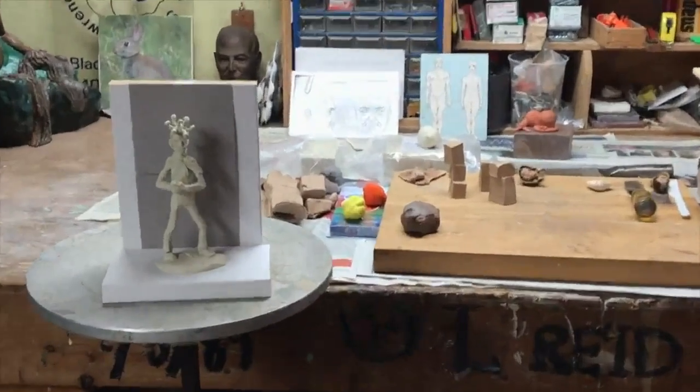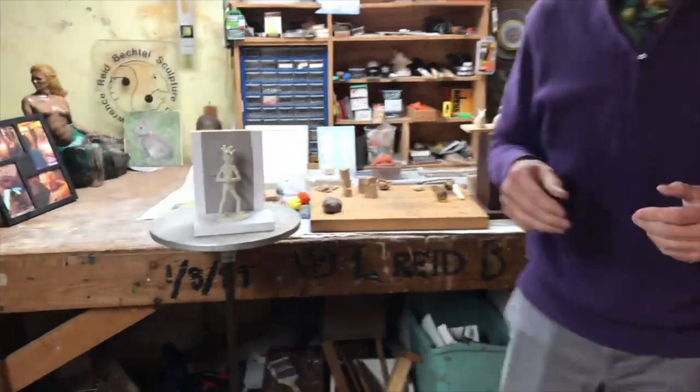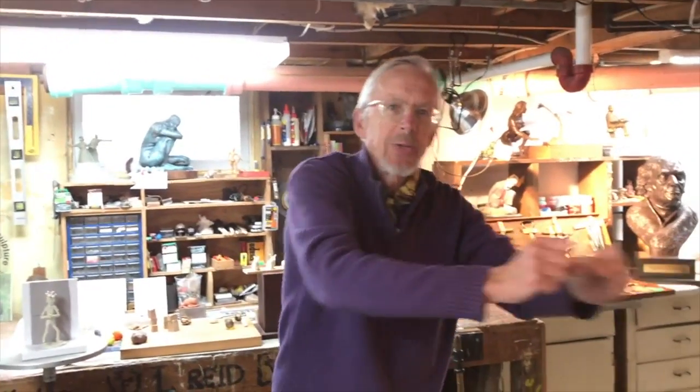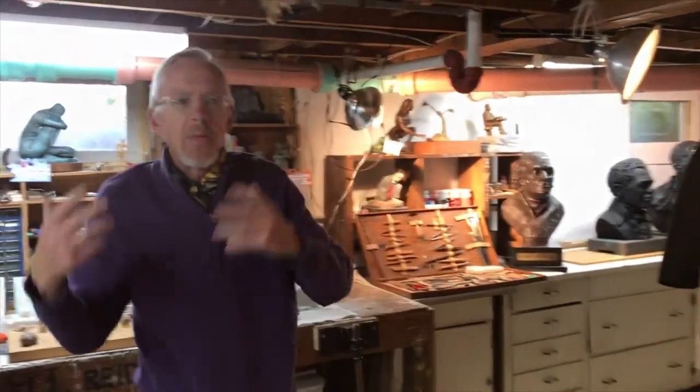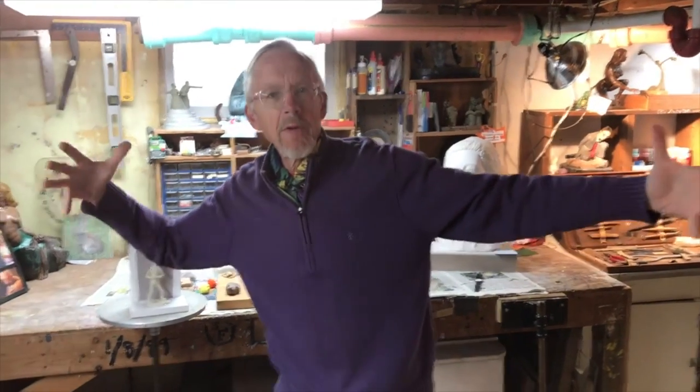This period of time has been challenging for all of us, and it's that peculiar balance we're all feeling between wanting to come back together, wanting to go to a restaurant, wanting to go to a movie theater, wanting to share time with friends in the backyard, having a picnic, things like that. And on the other hand, we feel like, well, we're being instructed to keep our distance and wanting to do that too. So we feel pulled together and then we feel pulled apart. And I've been struggling with how to depict that or symbolize that or conceive of that sculpturally.